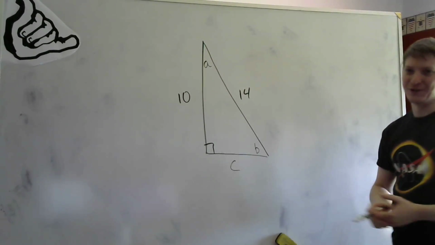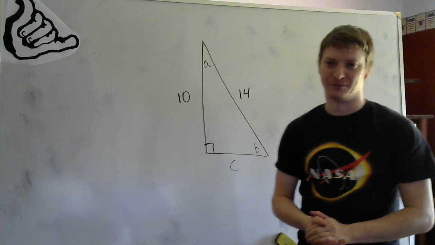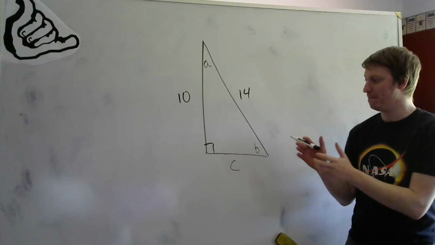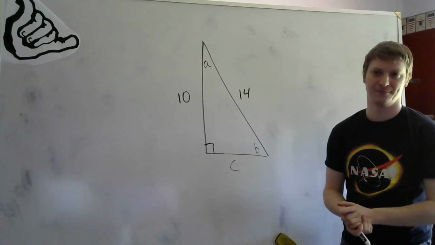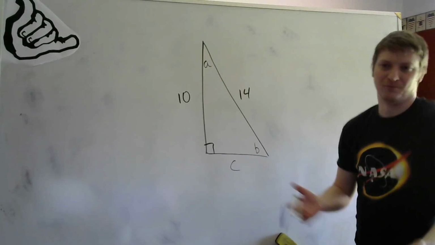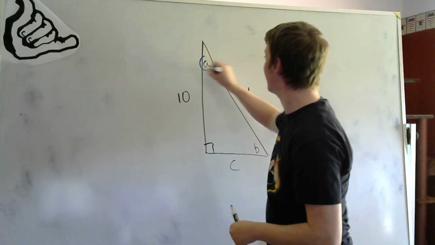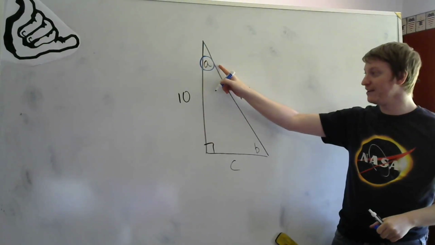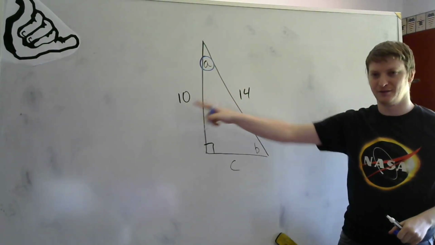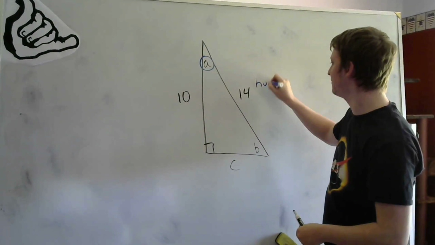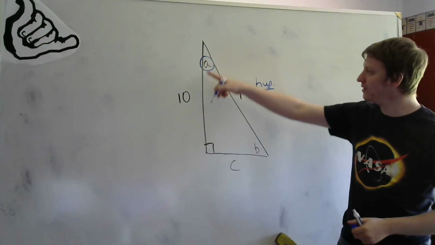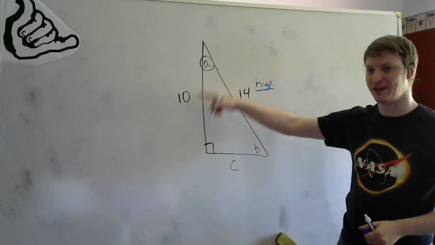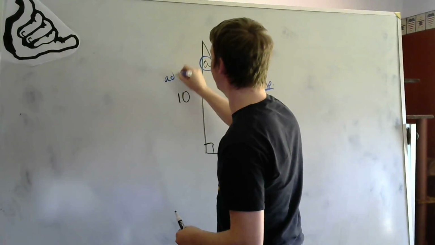So let's figure out what we can do here. There's a lot of freedom with this. So really, what it amounts to is pick one. Just pick the thing that you want to solve for first and go from there. I'm going to start with A. Why not? So let me grab my blue marker here. I'm going to circle A. This is what I'm looking at. Based on the angle that I'm looking at, I want to know what these sides are. So the 14, fairly obvious, this is my hypotenuse, no matter what angle I'm looking at. But the 10, when I'm looking at angle A, the 10 is adjacent to A. I hope you see that. Adjacent.